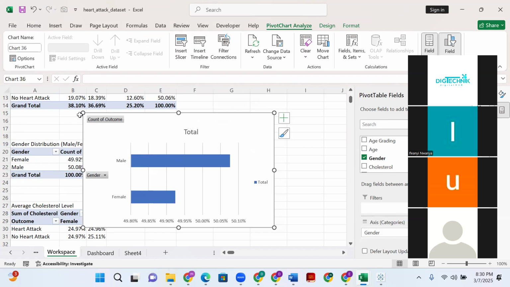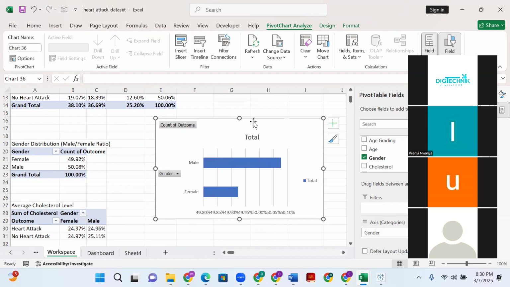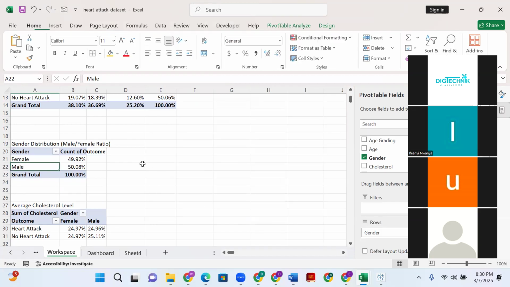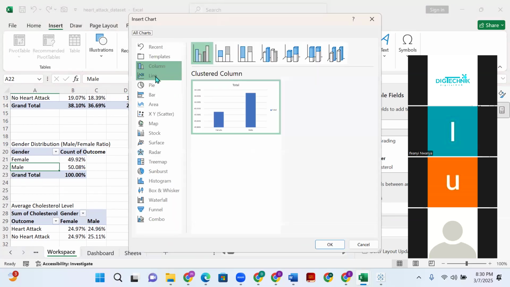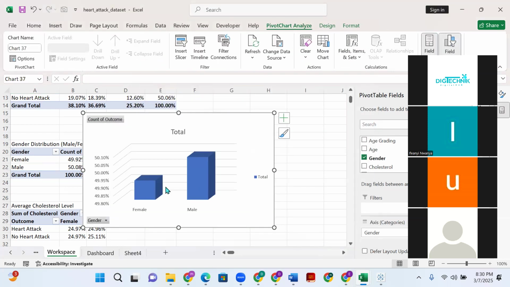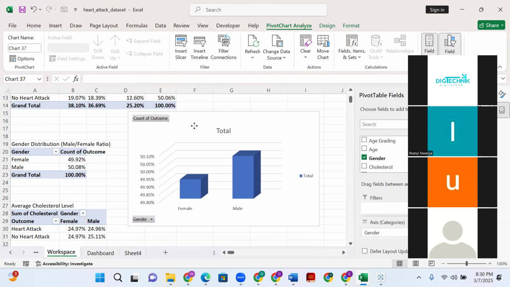Total male and female. I don't like this bar chart. The figures are, so I think cluster is even better. I prefer cluster here. So female and male.